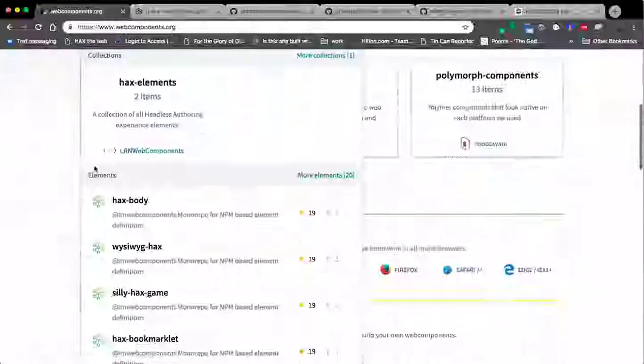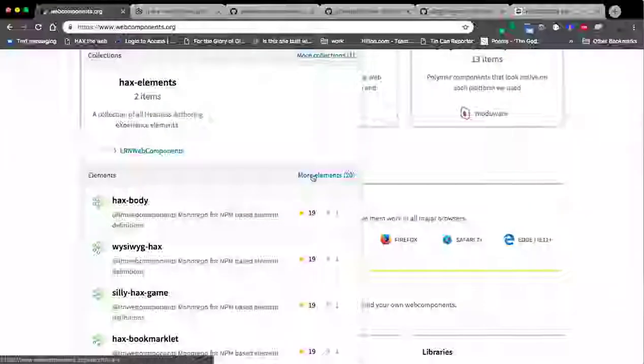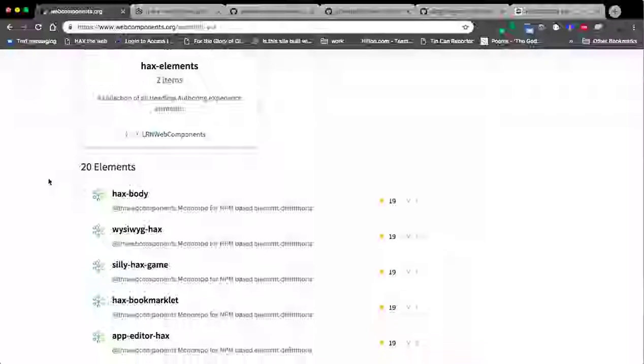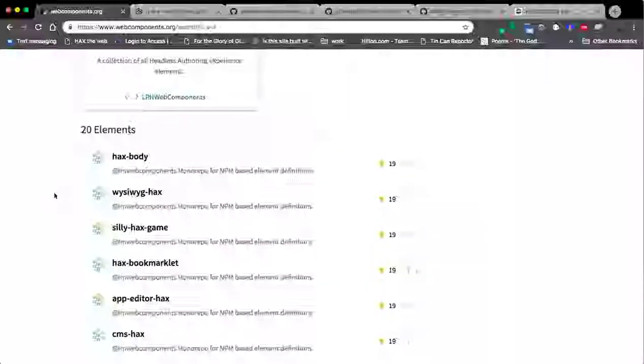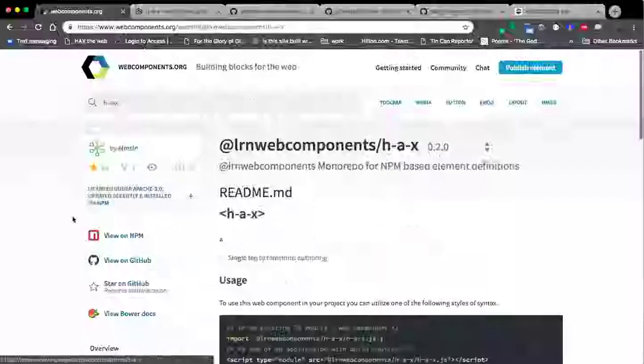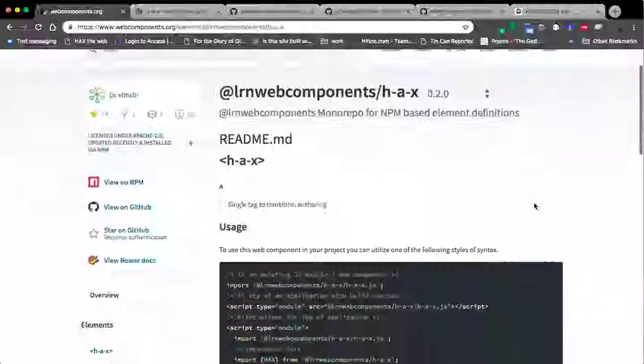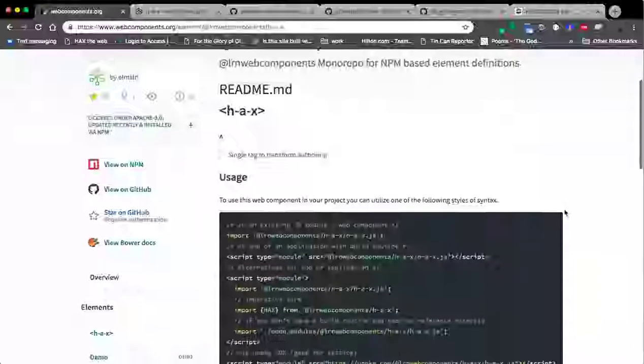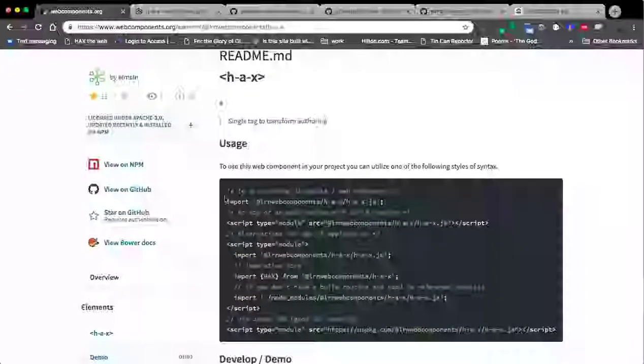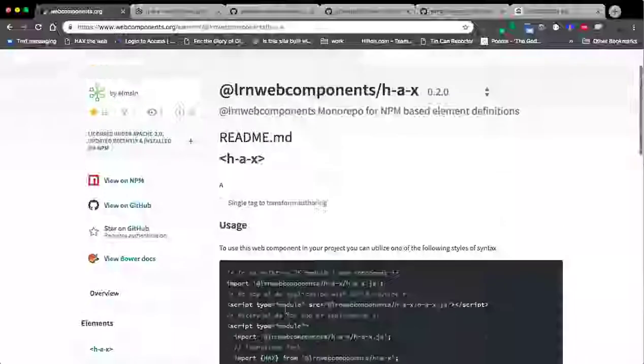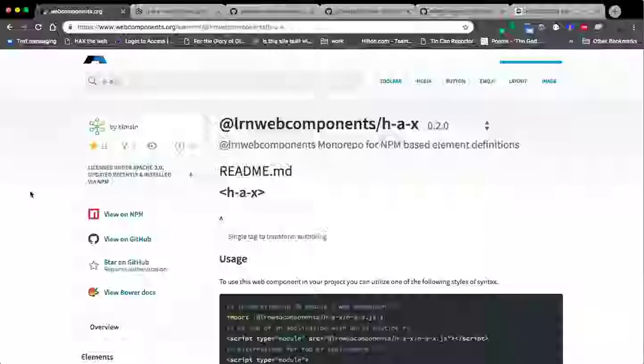So the biggest change is all of our elements now are published on webcomponents.org. Previously we just had a ton of them, but now we actually have all of them. And they're published on NPM, so you can get them off of NPM or Yarn registry. We've adopted going forward the standard way of integrating web components, which is ES modules-based workflows. We've also had to drastically improve our tooling capabilities as a result of that.